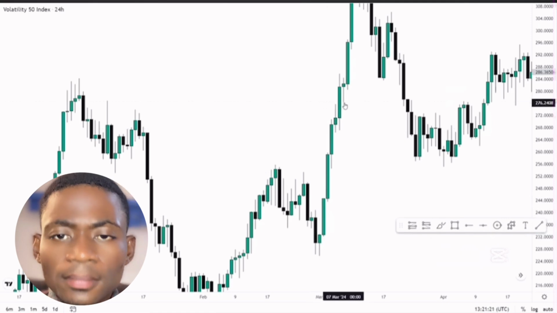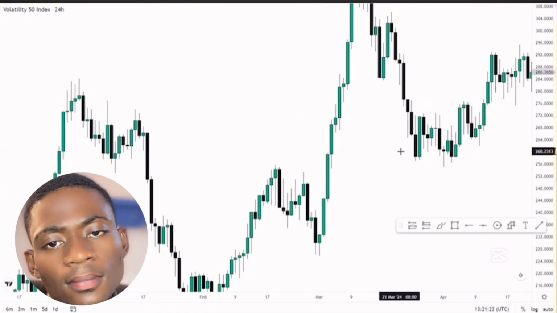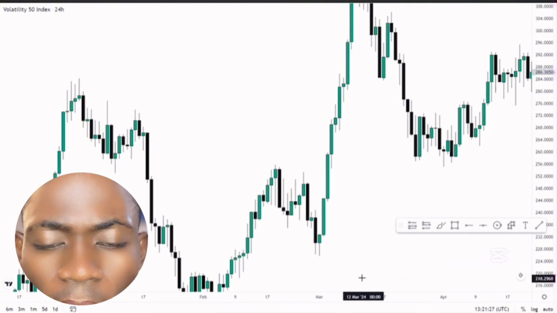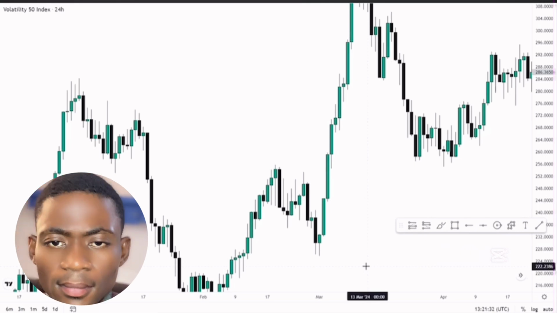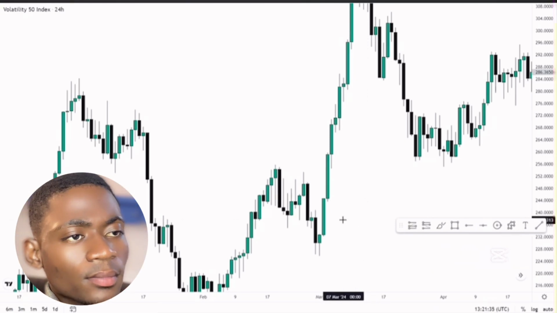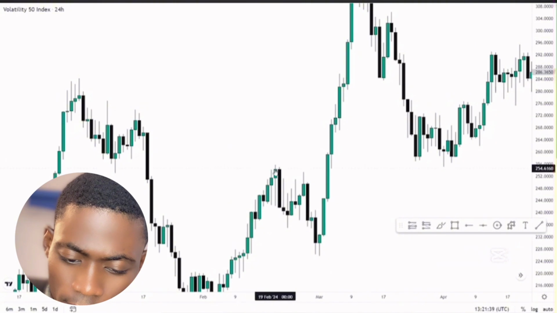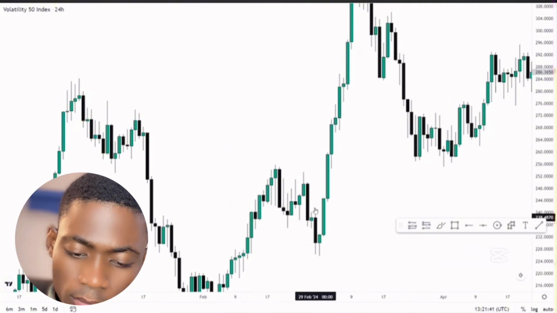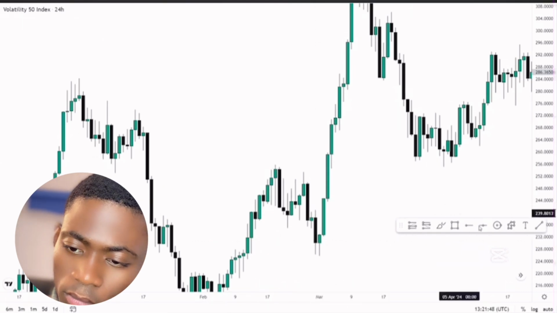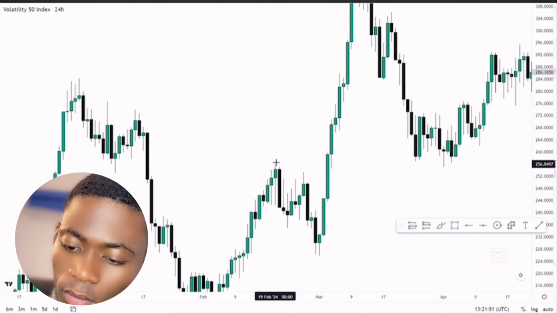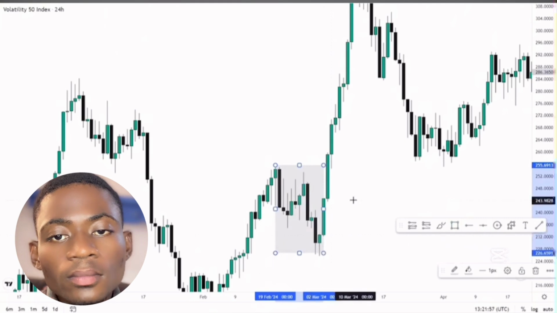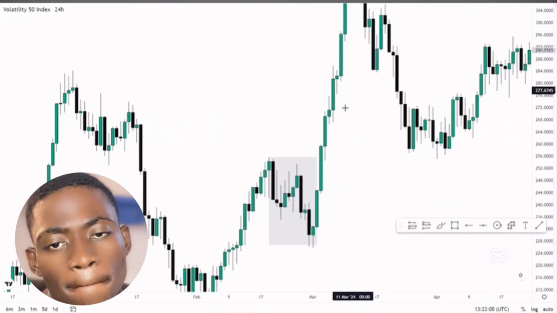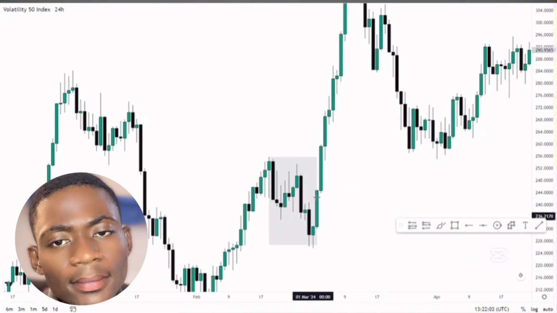Now, how do you find your untested zones? How do you find your untested areas? Your untested zones are always in between those areas where the market created a retracement, then started giving you a sharp move. You can see that this was a retracement to the downside, and immediately the market finished creating that retracement, it started moving impulsively to the upside. So it is very safe to say from this high to this low is an untested area. The market could not fill it back. You can see that wicks could not fill all of these places.